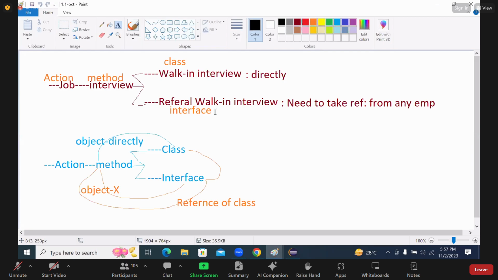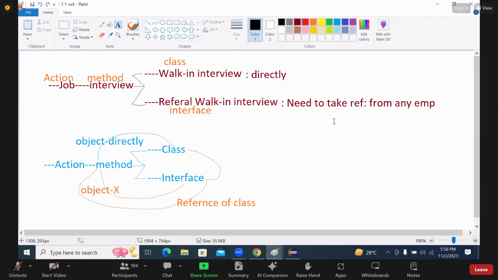But is it only one employee or any employee of the company? Any employee of the company. You are not restricted to one particular employee.